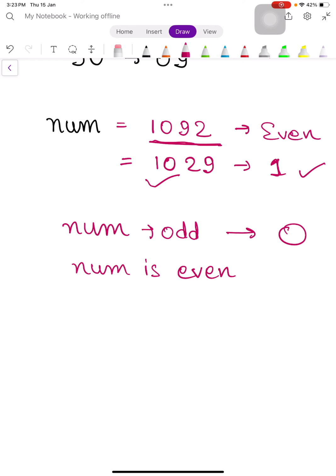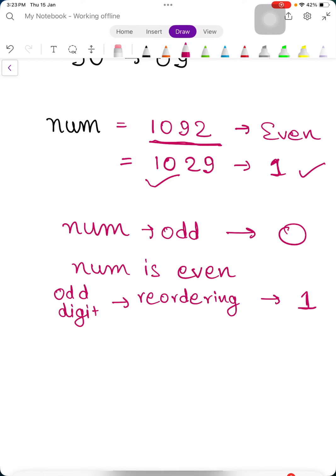In that case, we can reorder the number. If any odd digit is already present, we can do reordering, and reordering will take just one step. So in that case we can directly print 1. But what if the number is like this?